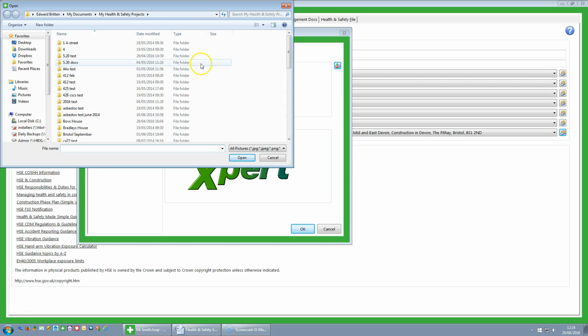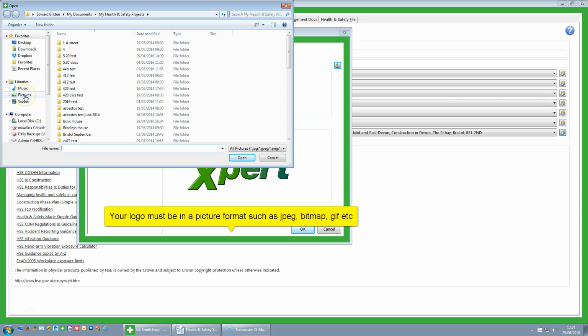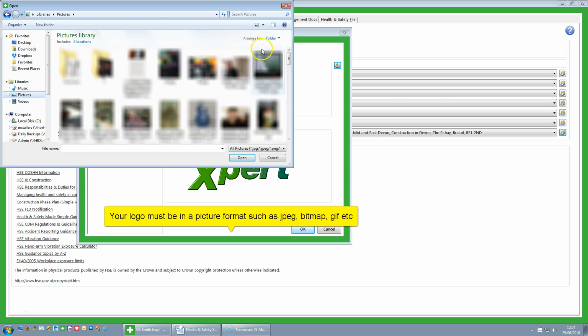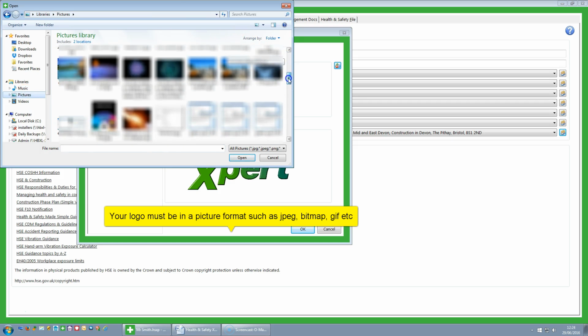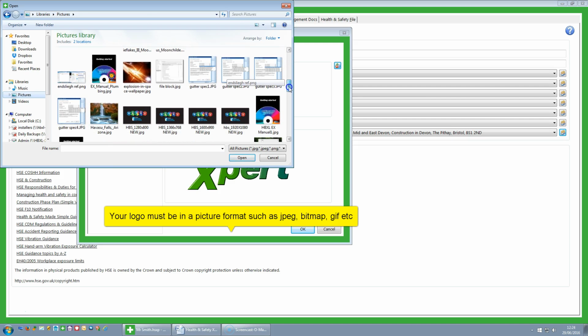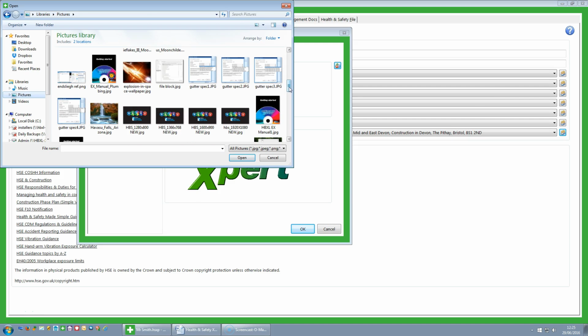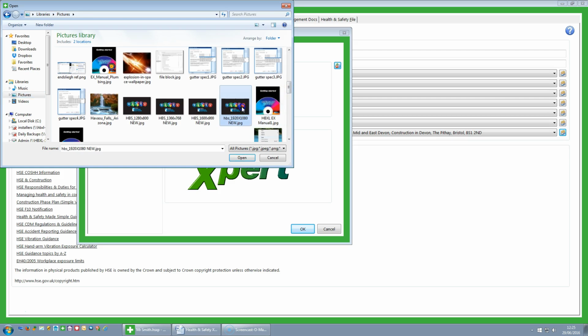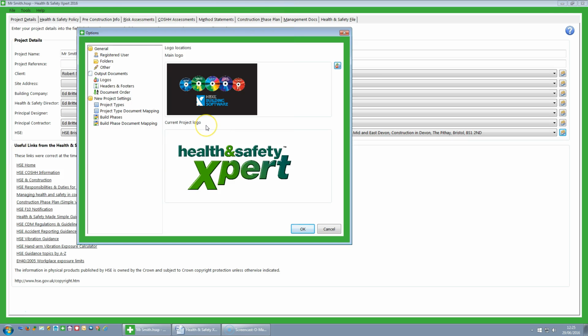This will then allow you to browse and look for where you have a company logo, which you can then select. And you can also change your current logo as well.